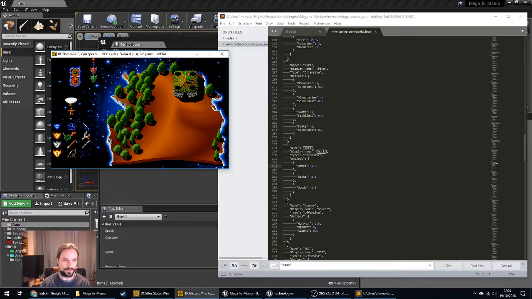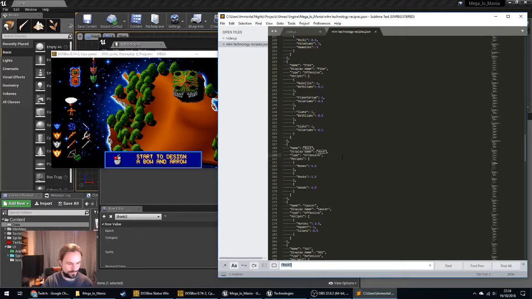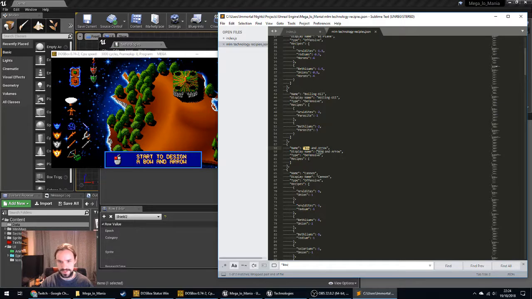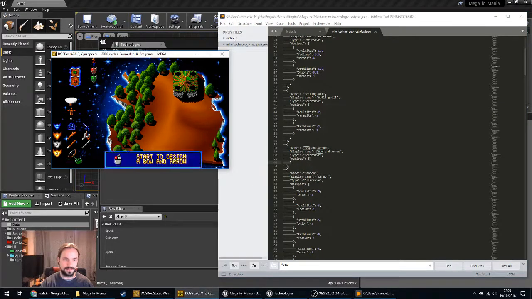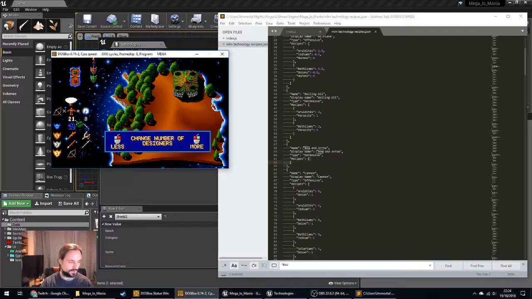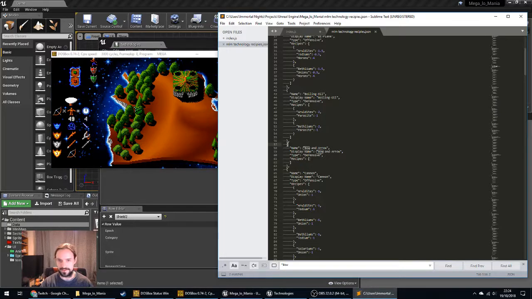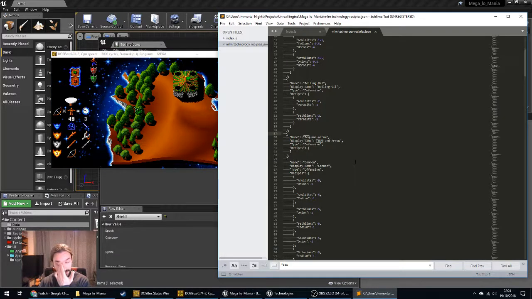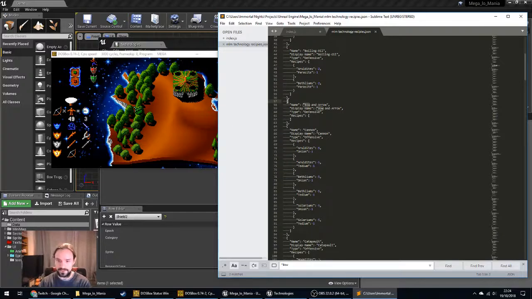So we can pick another one, like the bow and arrow, which is one of the weird ones, because the guide actually says it doesn't take anything, but it must take something, otherwise you'd have an unlimited amount of them. So it's going to take a little bit of time, so we'll let that go in the background. I haven't seen how all these line up with the actual resources per sector, but I have got that data. So we'll just open it up.